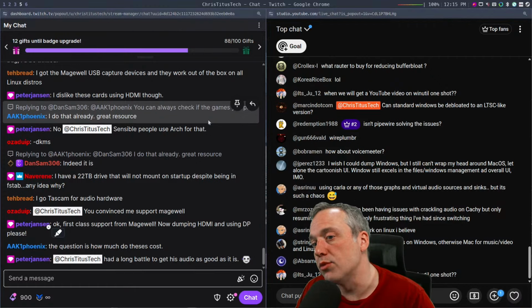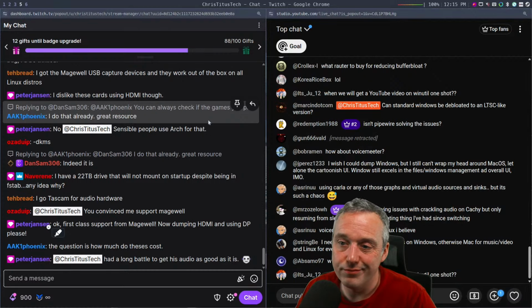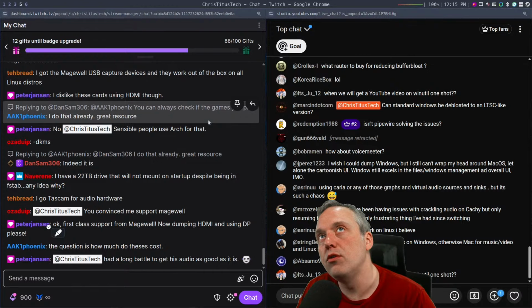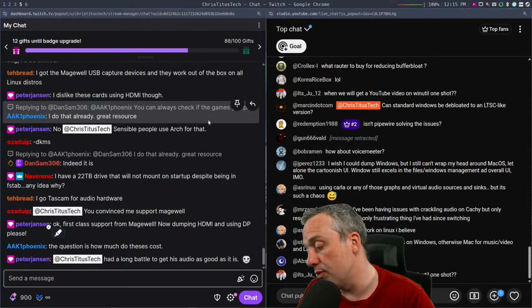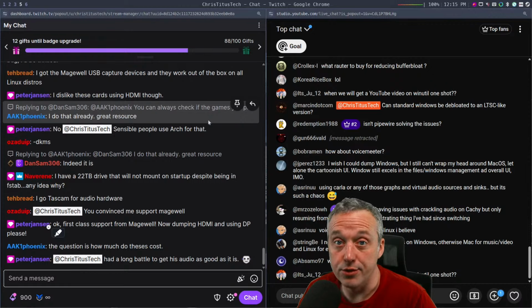Yeah, Tascam's good for audio software, agreed. So that's my thought process behind it. But if you were switching to Linux, remember you need to switch with a purpose and be thinking of different things. That's why I say if you want 100% Linux, you should go with an AMD GPU. There's no reason not to. I think the AMD GPUs just are better supported, and you're just gonna have less headache.